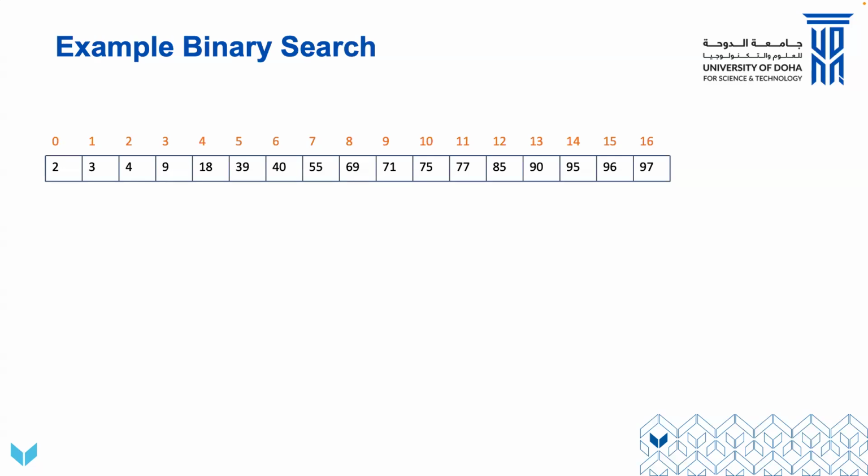This is an array, sorry, a list, wrong course. This is a list with 17 elements, and all of the elements are completely sorted already. Now, the first number we're going to ask for is the number 75. Again, I would ask the question in the class: is the number 75 in the list? At which point people would say, of course, yes. Okay, just a second.